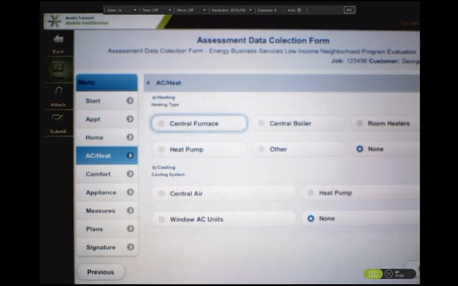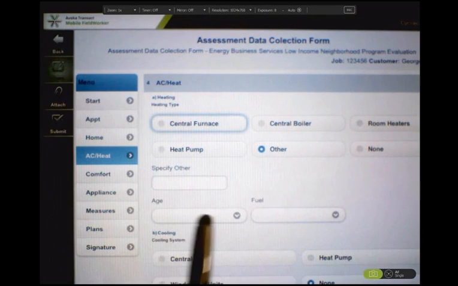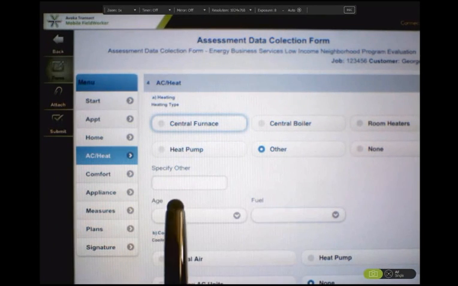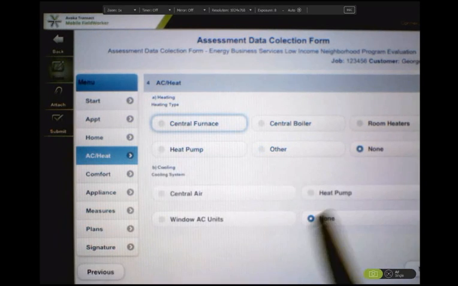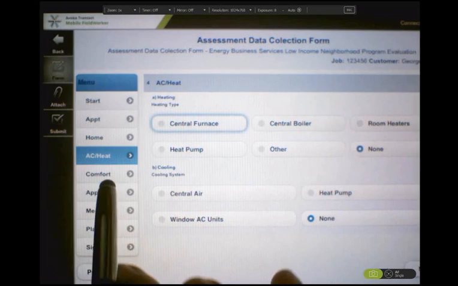And then as we go through, if we say other, you can see, well, then it's pulling out, all right, well, I want to know what it is and how old it is, right? But if I say we don't have any, well, then I don't ask that question. So you start seeing the whole intelligence factor built into the form. So you're really removing the training requirement around it.